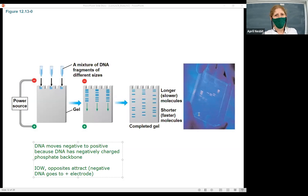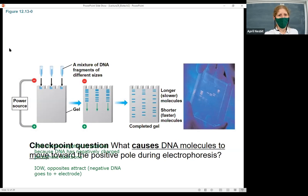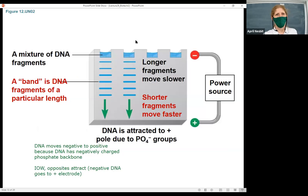And here they're showing an actual gel that's fluorescing under light. You can see some bands are faint, some are brighter, and you have different sizes. And this is one sample. This might be, say, the criminal. This might be from the victim. This might be suspect 1, suspect 2, on down the list. This can also be used if I want to isolate out a certain DNA fragment or something. I'm gonna skip over that.